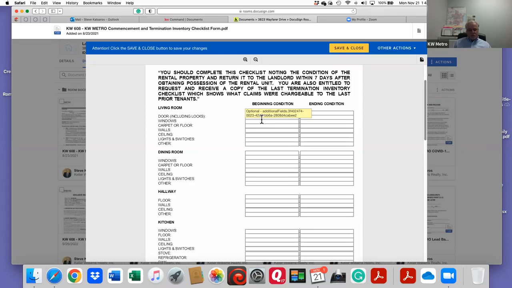So here's your role as the agent, right? You're there at the final walkthrough, whatever side you're on. A good practice is to let the 2 meet and talk, and while they're doing that, go around and take a set of pictures. Even take a video, and then send it to your landlord or send it to your tenant, so you can establish condition as much as possible on the data.